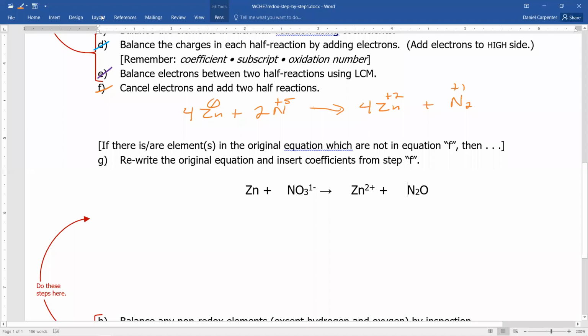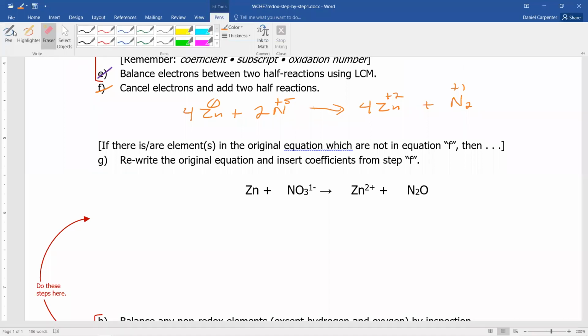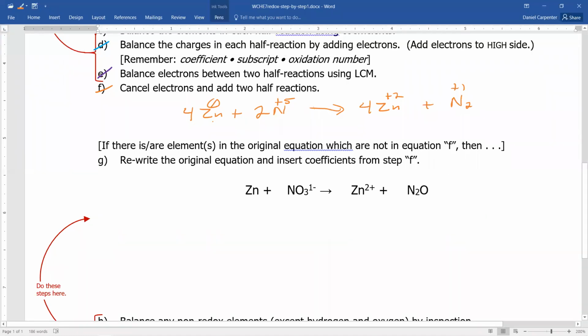Okay, so 4ZN, 2, the N came from right there, so 2. Or ZN, so 4ZN.